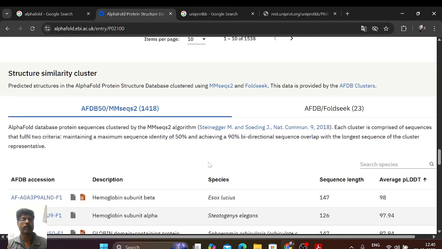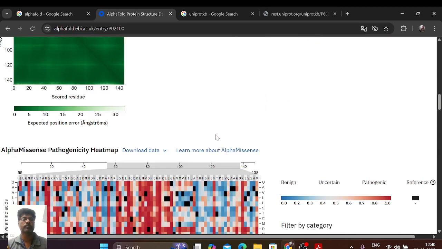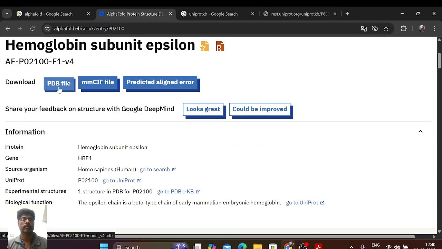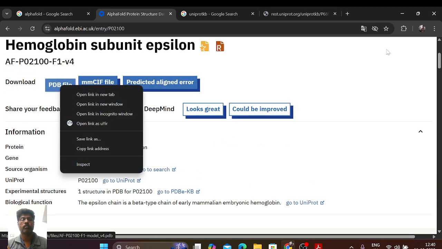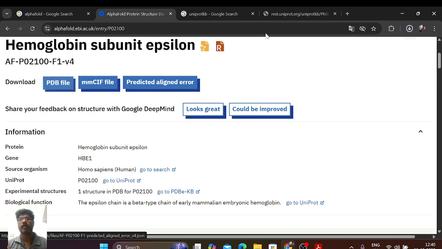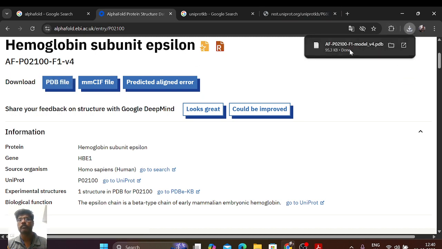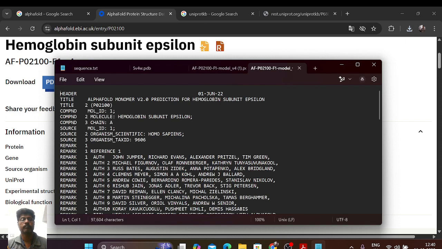Then at last you have to download the PDB structure here. You can download the PDB file just by clicking, and the download will happen. You can just view that. It's an AlphaFold monomer prediction, right? This is a predicted structure, but it is more reliable because the accuracy is high.